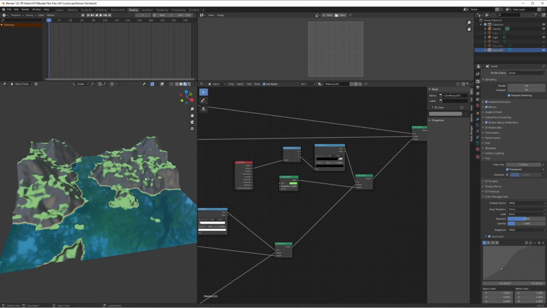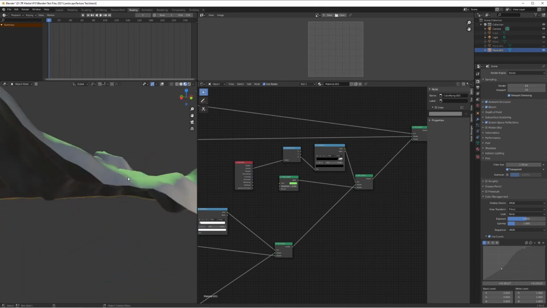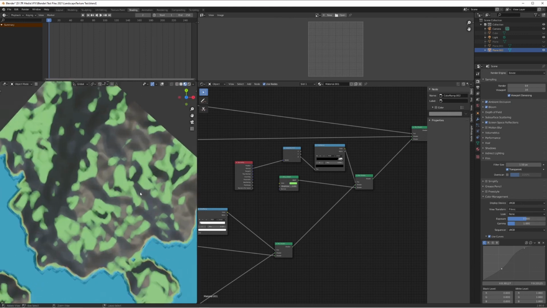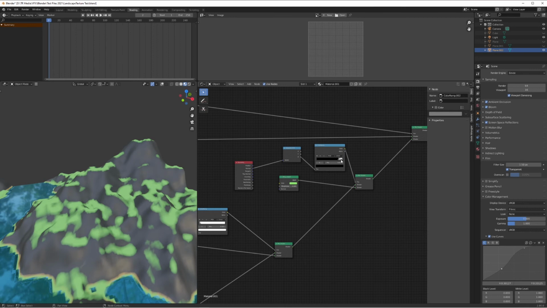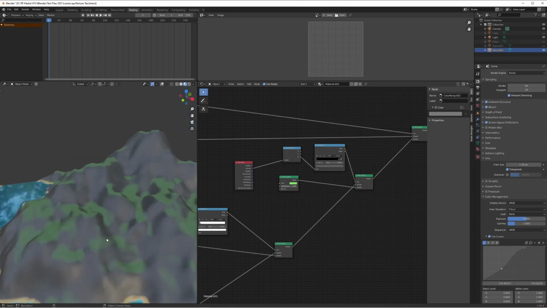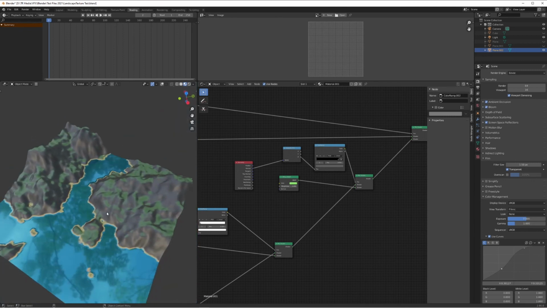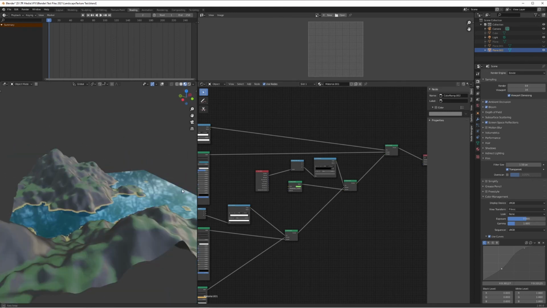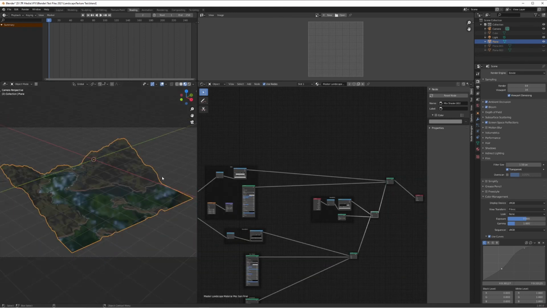What this is doing is basically any face that is facing completely upwards, that's more of a flatter surface, is getting this green grass texture, and the side of the mountain is getting that rocky texture, which is generally what you'd see in real life. You get that grass sort of growing on the flat surfaces and then the rock as the cliff face falls away. And what we can do is just blend that as and how you want it to be.